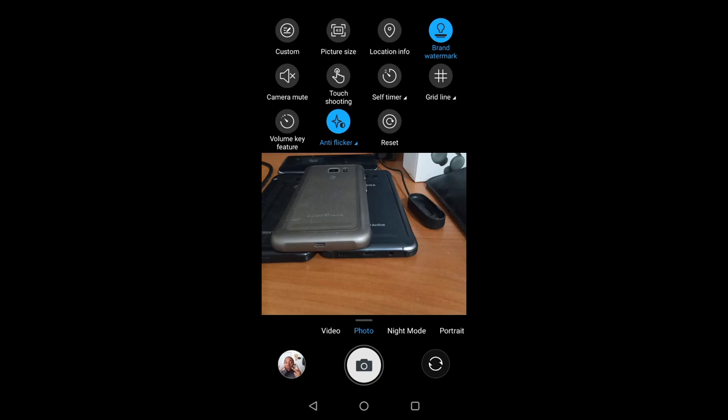Okay? Then right next to that, in the far upper right-hand corner, we have a brand watermark. So this is how you get that watermark on the photos, where it says the Ulefone Power Armor 16 Pro. And I do have this turned on for all of the photos, but you could toggle it off and on here. I'm gonna leave it on. Okay. Then we have the mute for the shutter sound for the cameras. So you turn it on, you get the shutter sound. You turn it off, you don't get the shutter sound. I like to turn mine off. Okay. Then we have one tap to take a photo. So pretty much what you do, one tap.